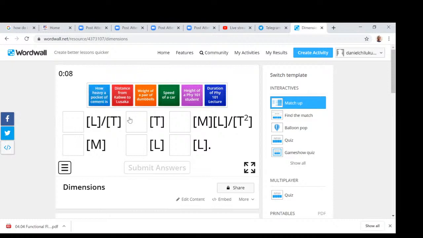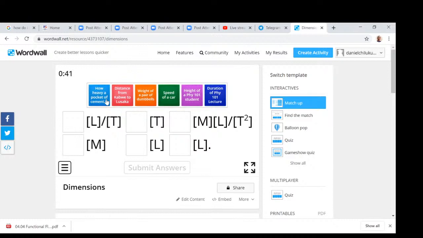So I'll start with the simplest. You know that the simplest here are the basic dimensions. We say that we have 3 basic dimensions, corresponding to time, which in SI units is measured in seconds, but then it can be measured in any other system of units that you please. Under dimensional analysis, we represent time by the capital letter T. Amongst these, which one do you think has dimensions of time?